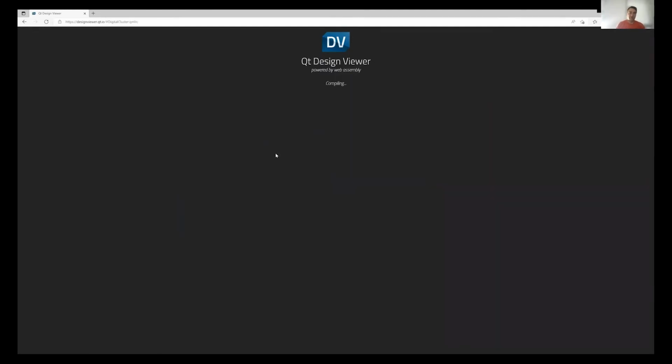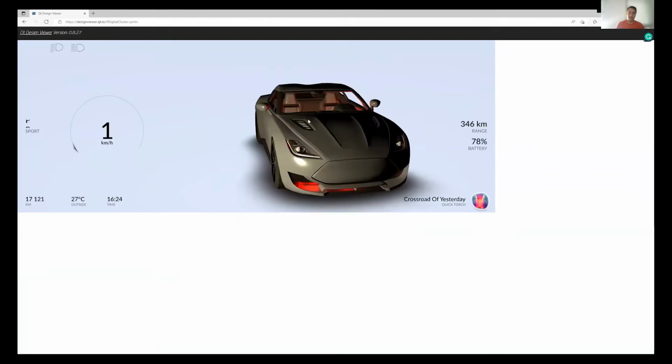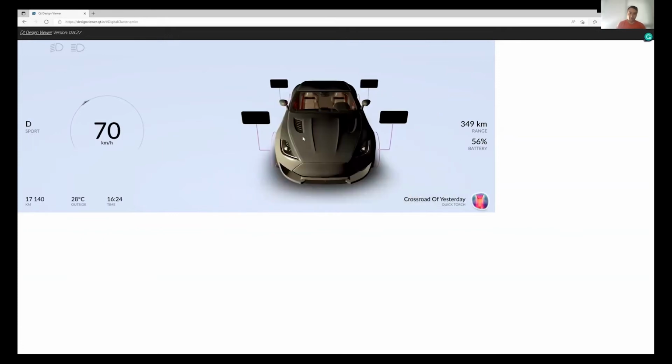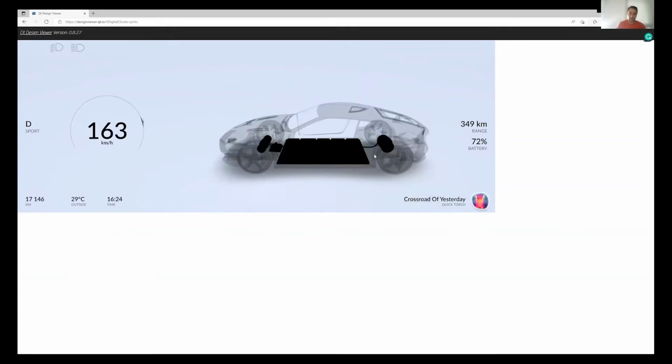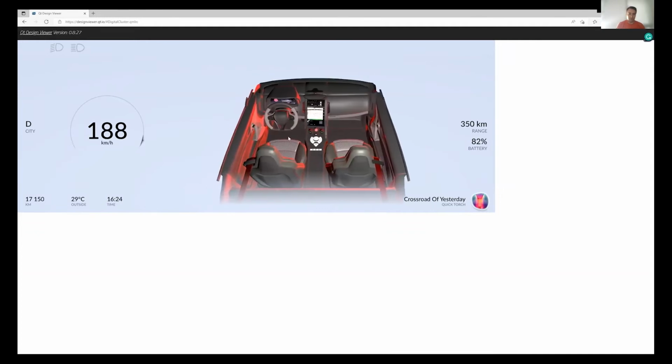And we have now ported the Design Viewer to Qt 6.2, no, 6.3 actually. And it also now supports WebGL 2. And this is also why we now have 3D available here. The old experimental Qt Design Viewer couldn't do that. And yeah, we are actually continuing to improve this, so also stay tuned. There will be some improvements.